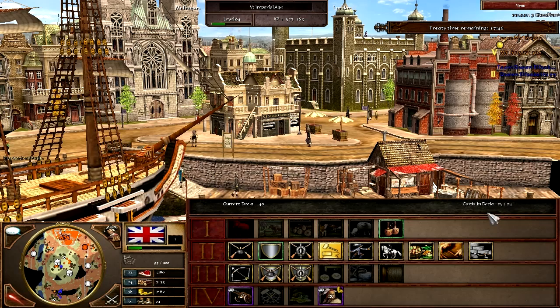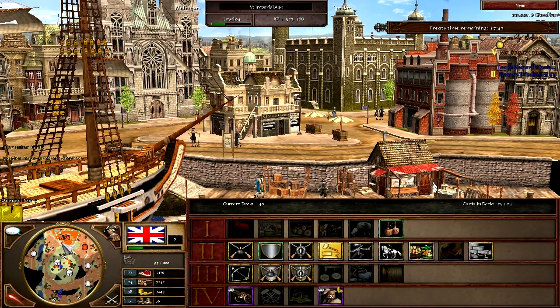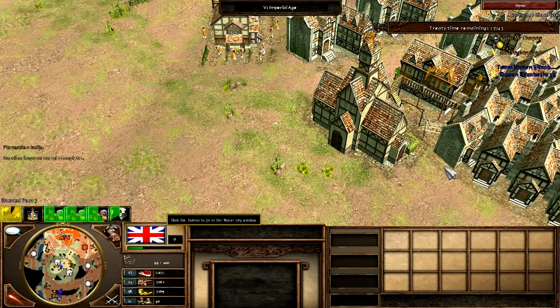Okay, the next card, it's really up to you. I tend to use this one because it helps me to gather gold faster, but yeah, it's your choice, your decision. You can pretty much take whatever you want at this point of the game. And we're lagging again.